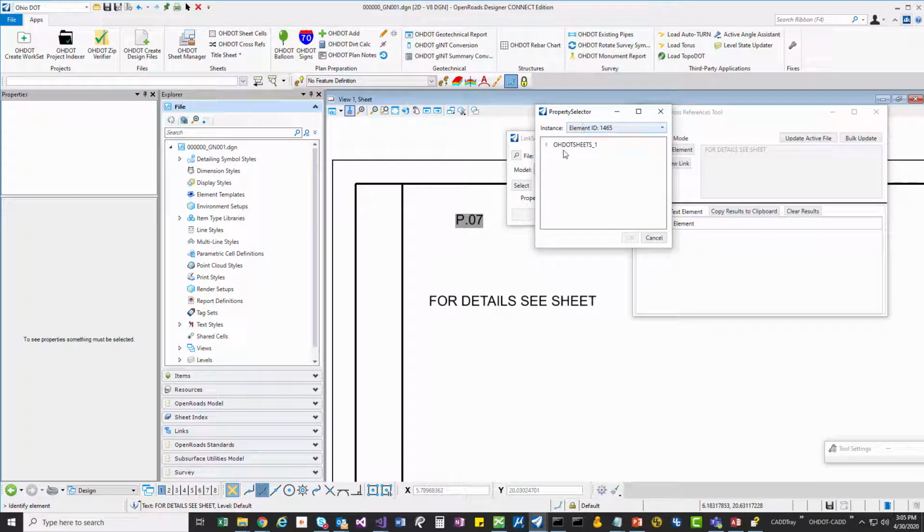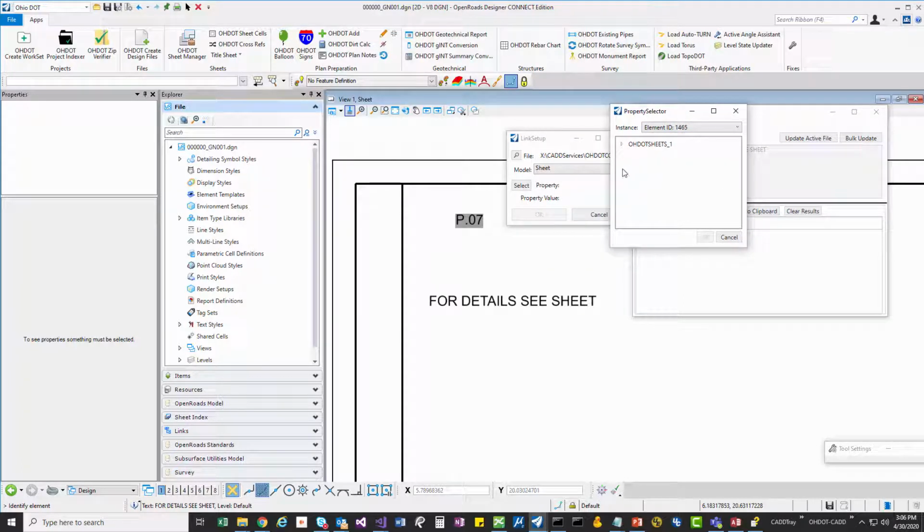Basically we'll only populate with elements that have certain item types attached to them. There are some criteria there that we'll go over in another video. In this given case, it only found one element in this model that had the item type attached. Right now for Ohio, it's set up to be looking for these sheet cell borders to get the item types. Typically you only have one sheet per model, so the majority of the time you should really only see one element here.